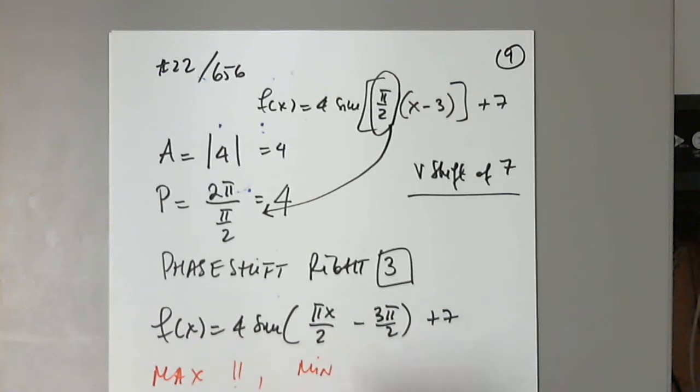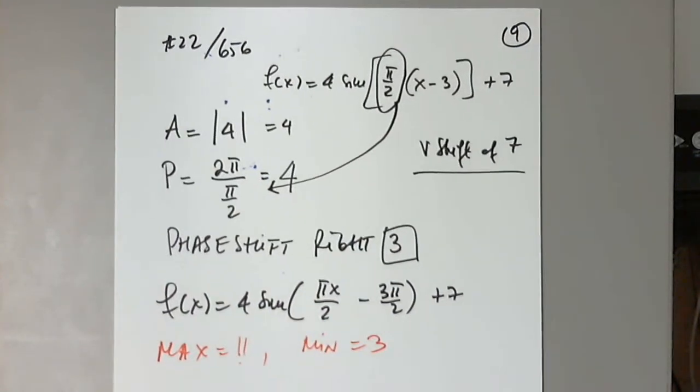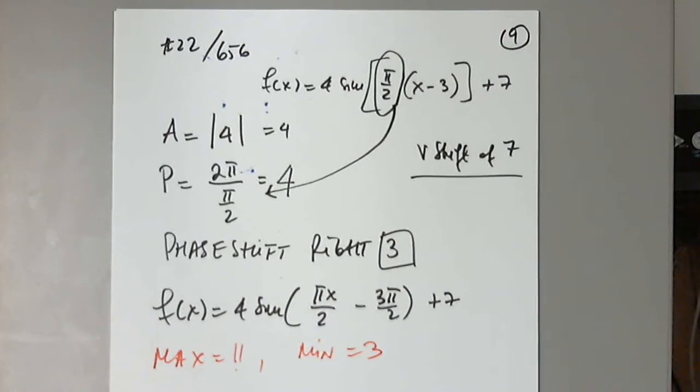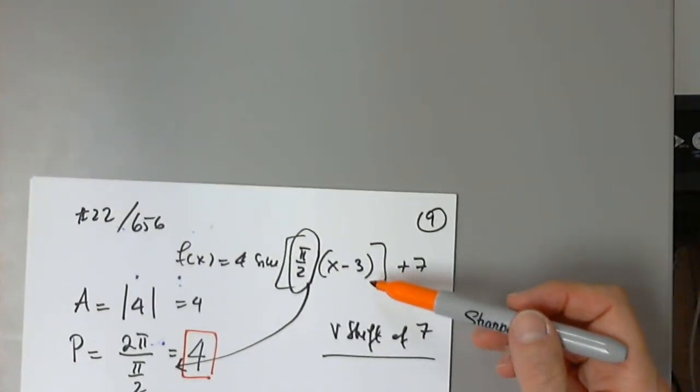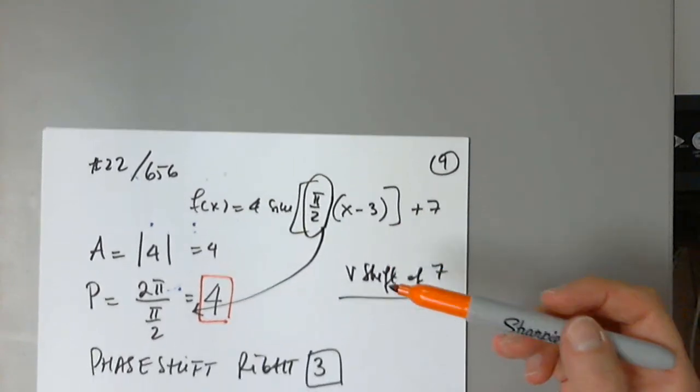And what is the min? -11. No, no, careful, careful. Because it's between 4 and -4. So we move -4 up 7. Yes, up 7. I'm sorry, up 7. So from -4, it will be positive. Excellent. Minimum is 3. Maximum is 11. The period is 4. And there is a horizontal shift of 3. Okay, ready?